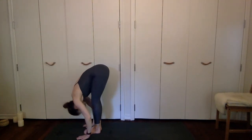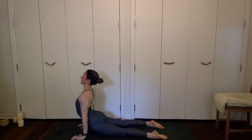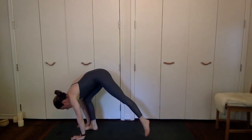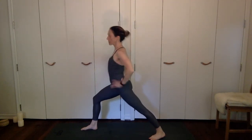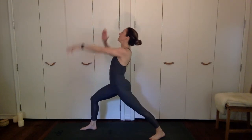Exhale, fold. Halfway up, walk or shoot it back. Upward facing, downward facing. Now step the right leg forward, warrior one. Pivot the back foot flat and rise. Take two breaths here to notice your hips. The weight on the knife edge of the back foot.